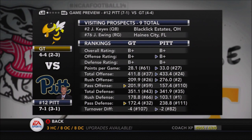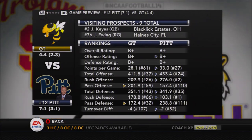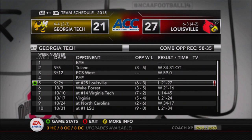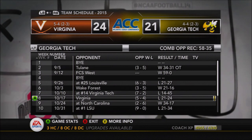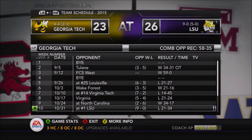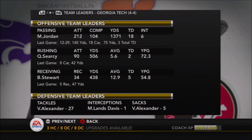The piece de résistance is LSU vs. Bama in Tuscaloosa - are the Tigers for real? For the Pitt Panthers, they host the Georgia Tech Yellow Jackets, who are 4-4 in their first year abandoning the option attack. Georgia Tech still has a lot of talent - their team rating is about the same as the Panthers', their passing attack has been more prolific, they still run for over 209 yards a game, and their defense hasn't been great against the run. Georgia Tech has been inconsistent - they barely beat Tulane in overtime, narrowly lost to Louisville by six, were blown out by Virginia Tech, lost to Virginia, and lost to LSU 34-21 last week.